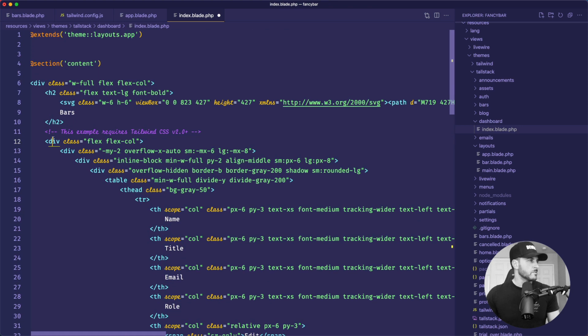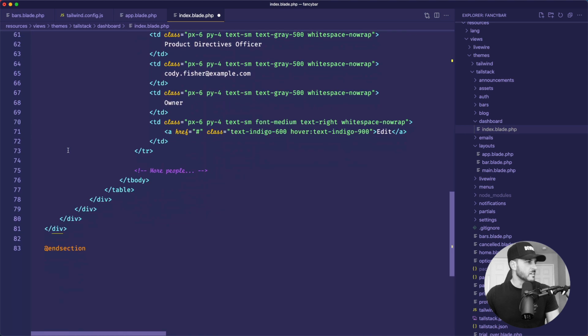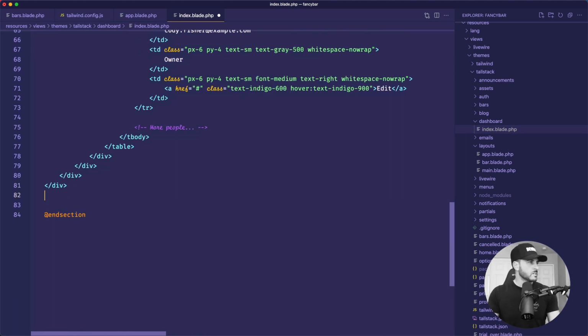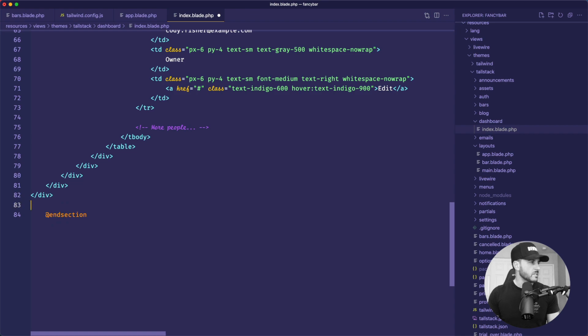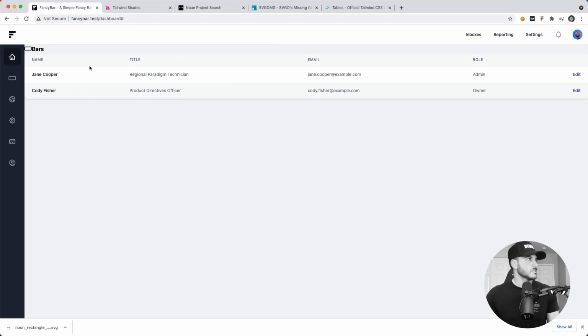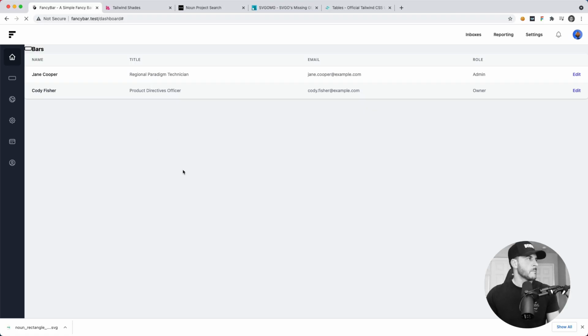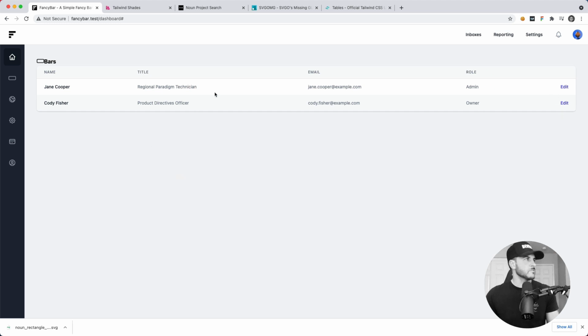Helps me get a better visual representation if I can see that this one is tabbed over one and then the last one is tabbed over. So we'll add that closing div. And that's a little bit better. So we probably also want to have a padding around this. So maybe we'll have P-10. Yeah, that looks pretty good so far.